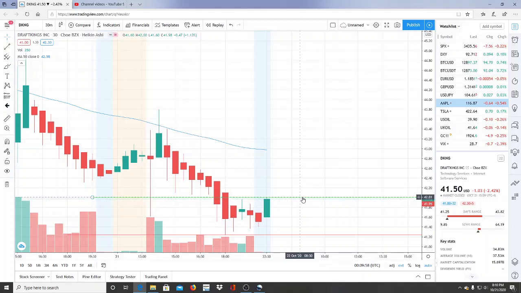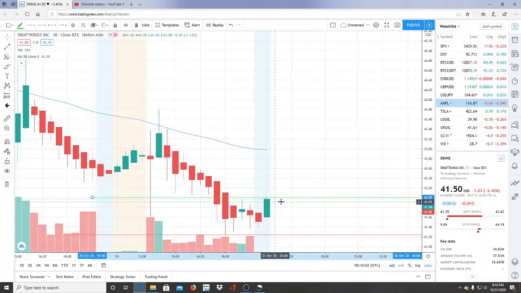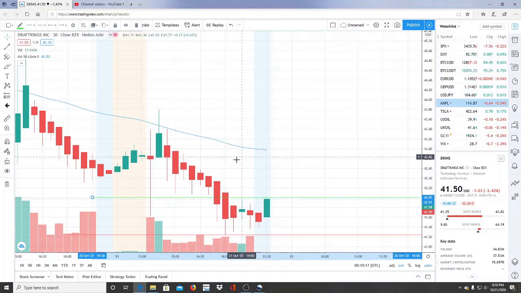They need to break through the resistance of 42.01. If the bulls can break through 42.01, turn that into a support and pull away upwards to reach the 50-day moving average, they're getting closer to their goal. And breaking through 42.01 does not mean that the bulls have gained control. It is still in bearish territory, but it gives us as investors a sense of direction of where this is going.